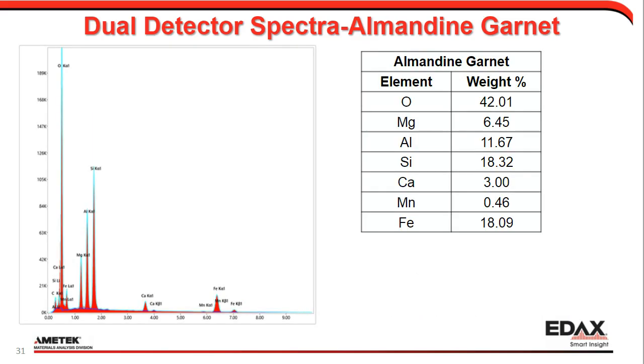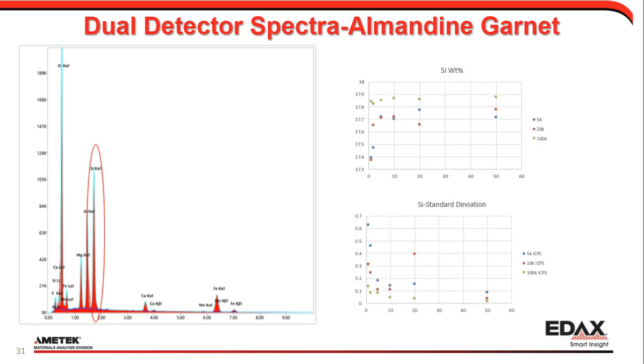So if we start by looking at the silicon peak here, which is supposed to be about 18 weight percent composition, and go in and plot it out, we can see here I'm a little low on silicon, and I think I have a good idea of why that is. We'll get to that a little later. But we can see here when we have low count rates, the 5 and to some extent the 20, and low acquisition times, we get lower numbers. We see a large deviation here in the beginning, and it starts to approach the numbers we see for higher count rates, the 100,000 counts that we have in green up here.